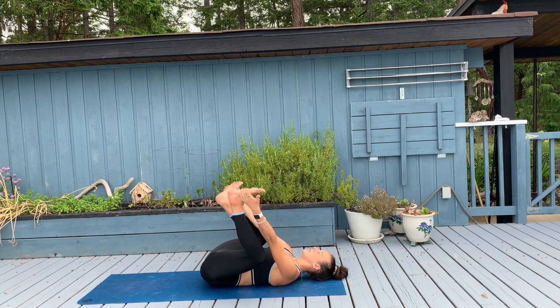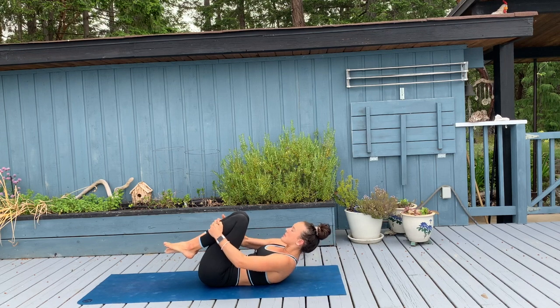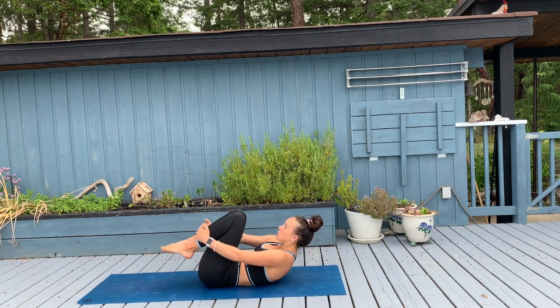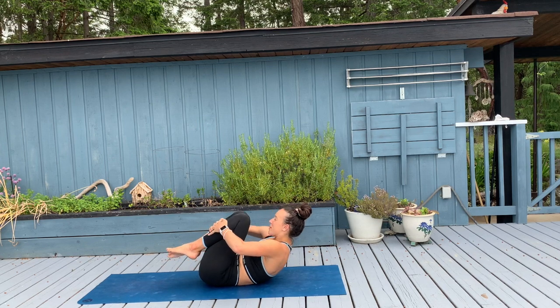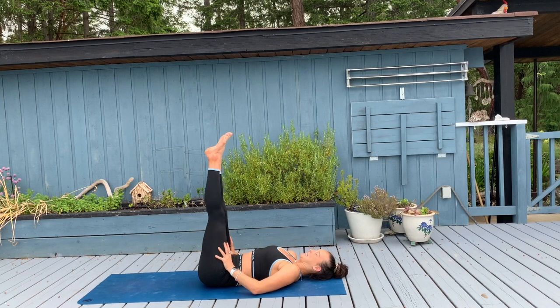Release your feet, gather your knees back in towards your chest right here, and then start to curl your chin towards your chest, bring your nose towards your knees. Think about pulling your belly button down and towards your spine, widening out through your upper back. Take a deep breath in, fill the back of your body with space. And then breathe out, rest your head, start to extend your toes all the way up towards the ceiling here.